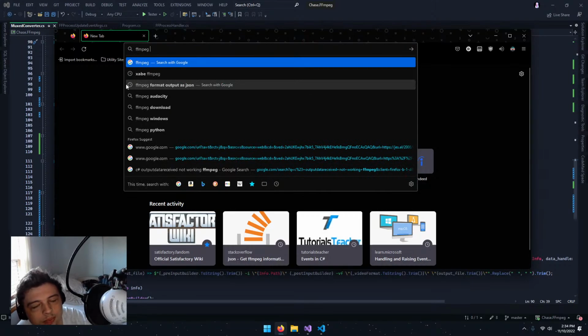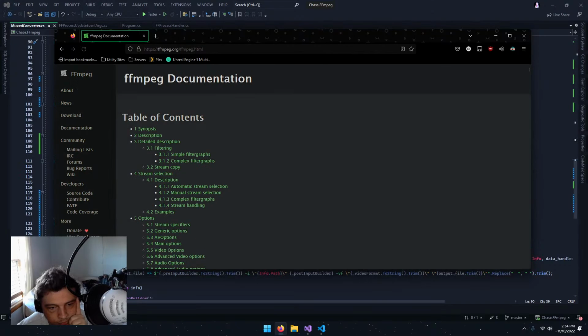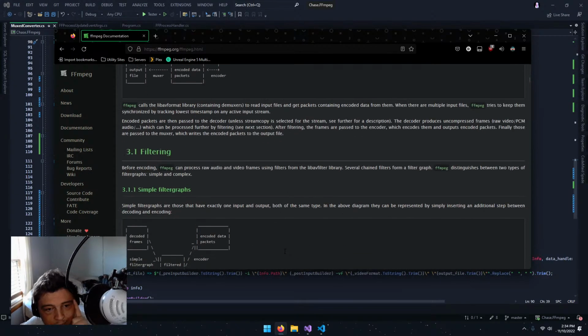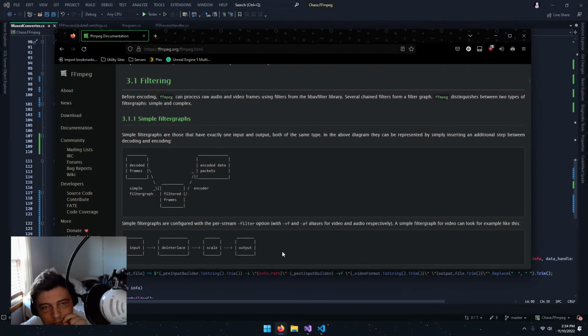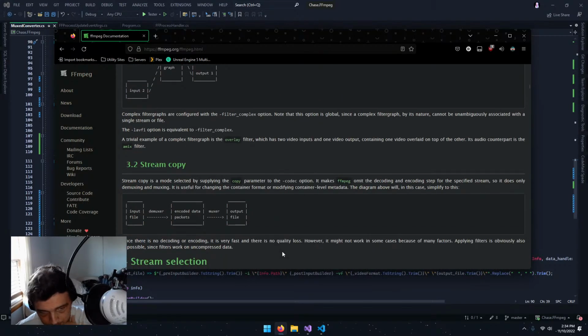FFmpeg documentation. And I'm even wondering if I should include a thing for every single one of them, because I'm also including a way to input your own arguments manually.